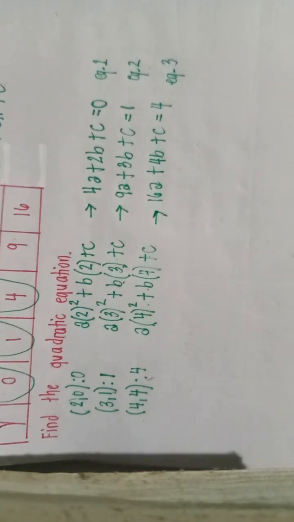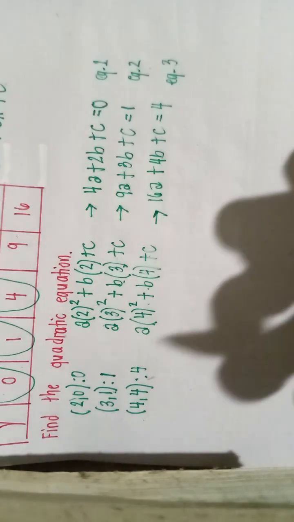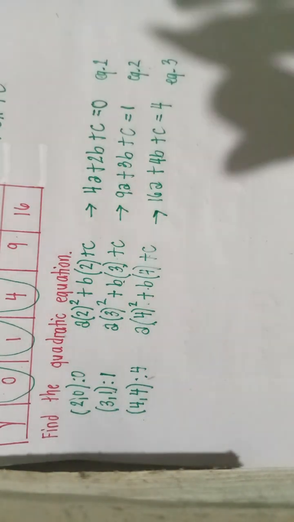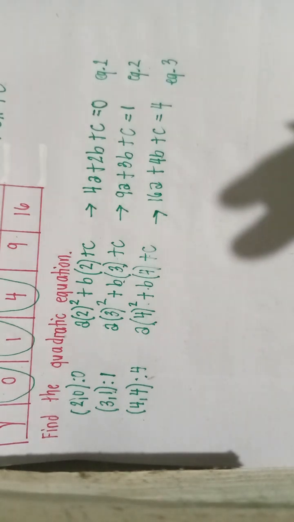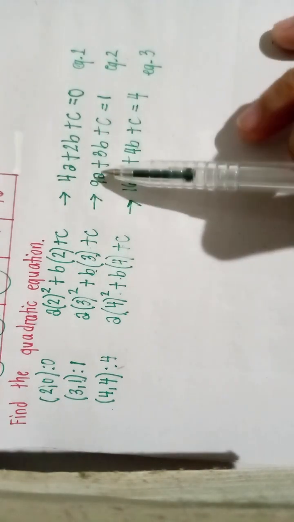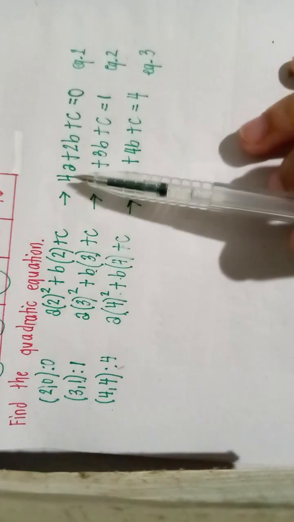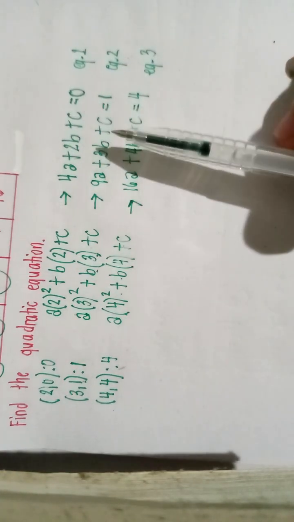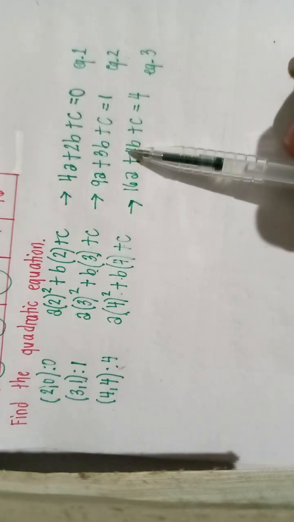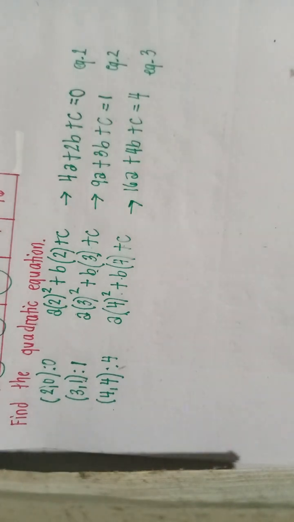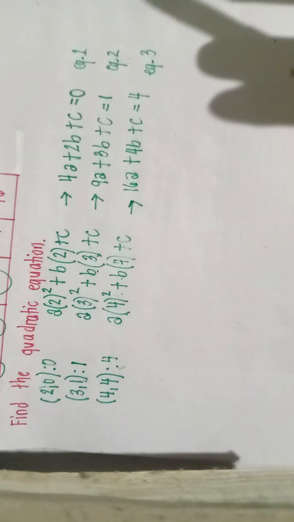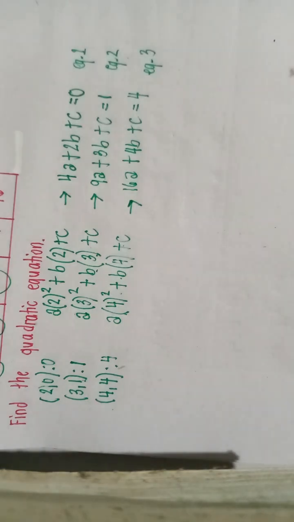Remember that your goal for this solution is to find the values of a, b, and c. That is why we substitute into the standard form to construct a quadratic equation. Since from equation 1 to 3 the terms are still complete, all three terms are still in each quadratic equation. To find the values of the variables a, b, and c, we eliminate until it becomes a single variable so we can find the first variable. And by the way, in finding the variables, it is not necessary that a is always the first we find; it depends on the course of your solution.